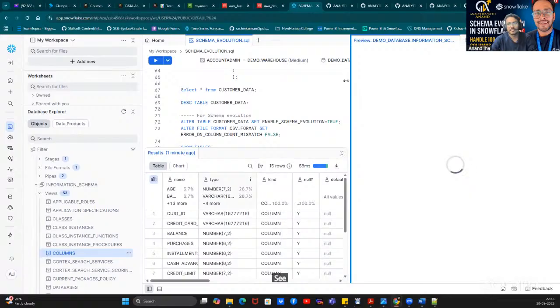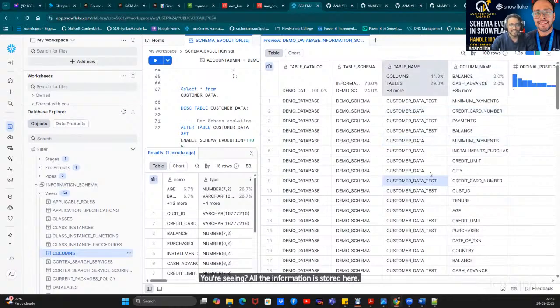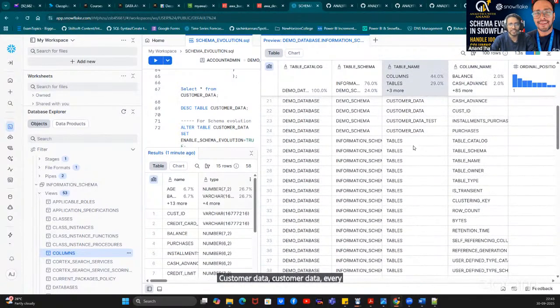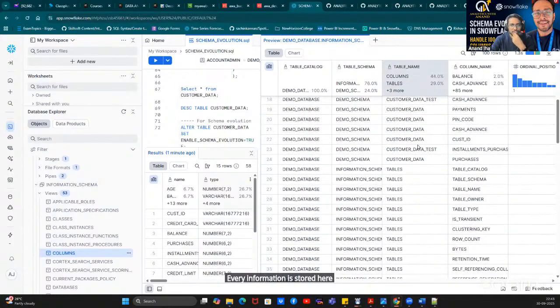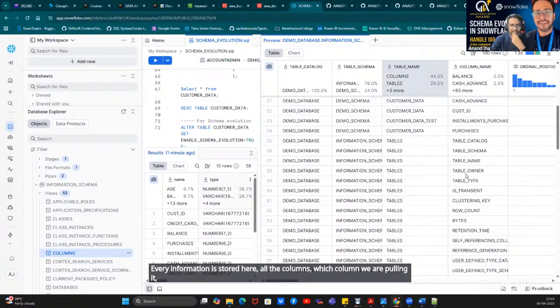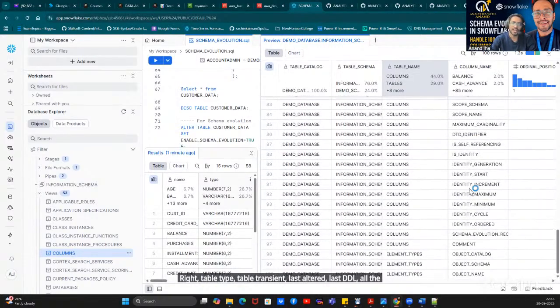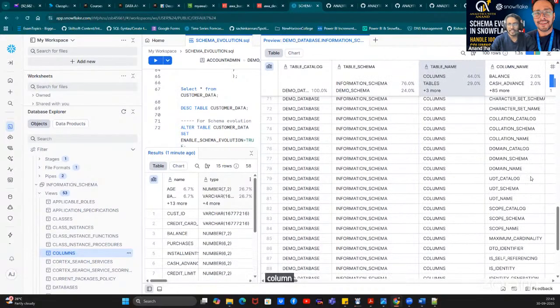See this. You are seeing? All the information is stored here. Customer data, every information. All the columns, which column we are pulling, table type, table transient, last altered, last DDL, all the information gets stored here. Information schema columns. Getting my point?